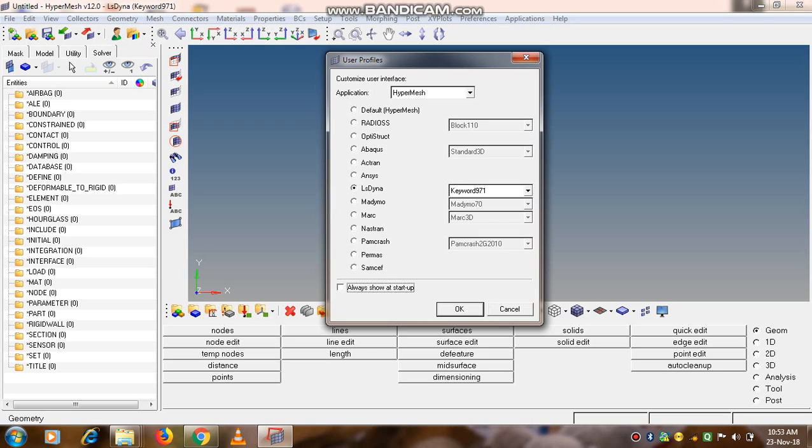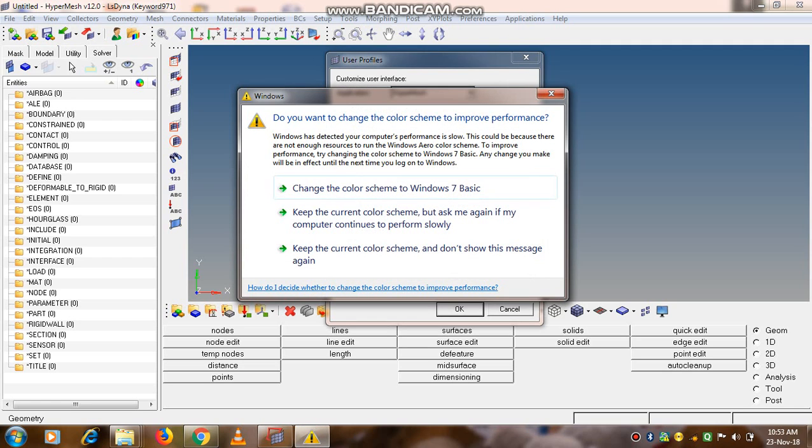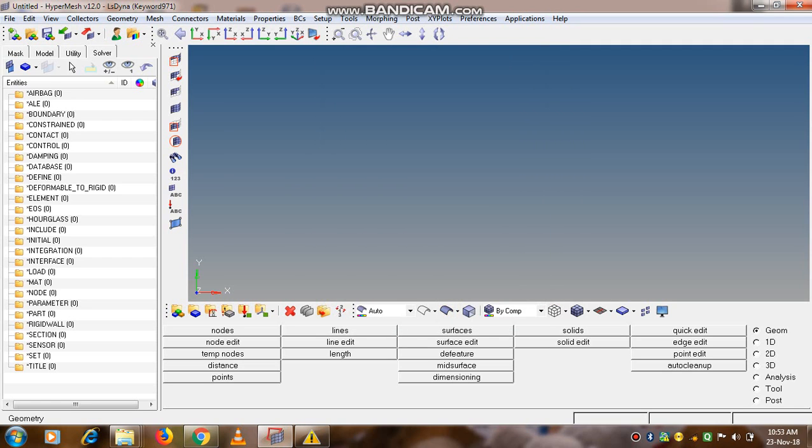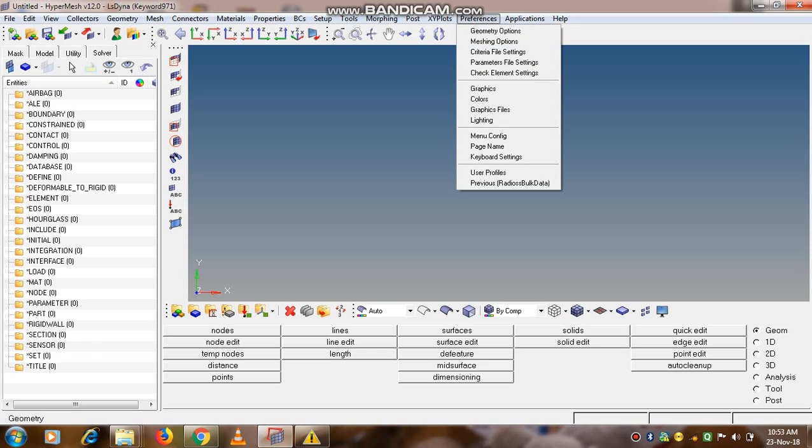Now see, if this option is on, then only whenever you open the Hypermesh software, this user profile window will appear. Now sometimes if the user profile window is not appearing and we want to check in which profile we are working, we can go to the option that is preferences.